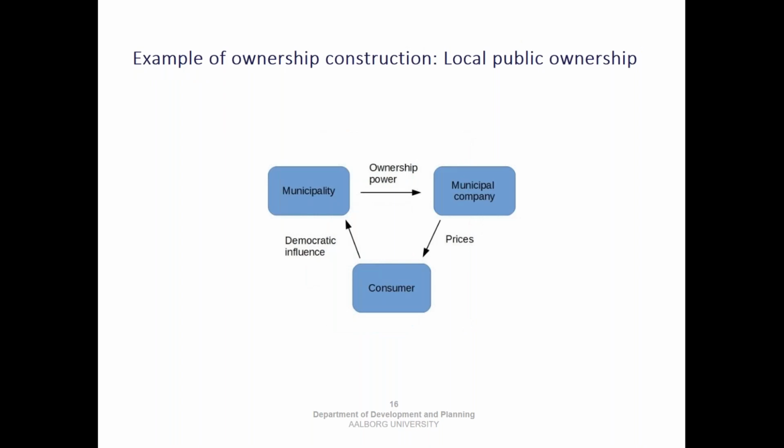So one solution could be to have municipal-owned companies where you have a structure as illustrated, that the municipality owns a separate company, and the consumers have an indirect control over the municipal company through its democratic influence on the municipality or city council. And that is the basic model which is applied in the larger cities in Denmark.